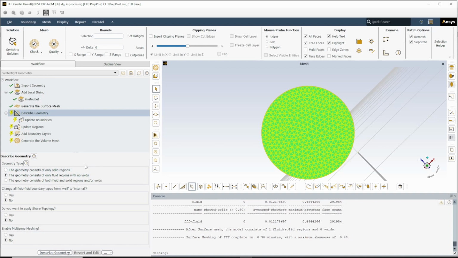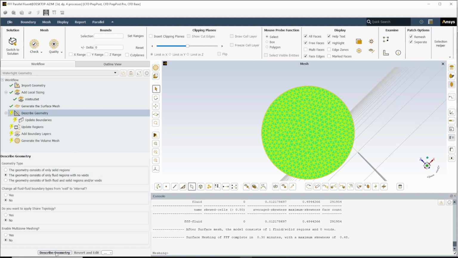We only have fluid, and there are no voids in our fluid region. So this is what we select. Change all fluid boundary types to wall to internal? No. Do you want to apply shared topology? We don't have any shared topology. No. Enable multi-zone meshing? No. So we only have to change the geometry type.